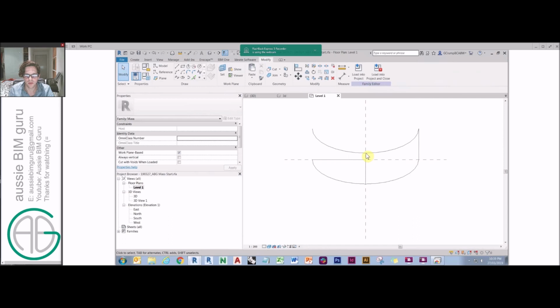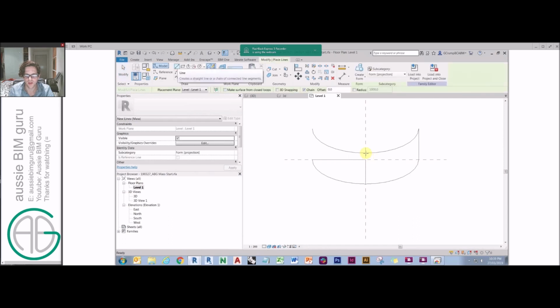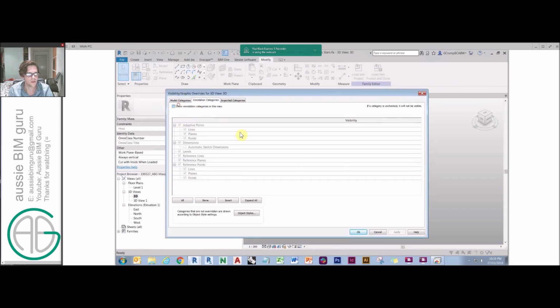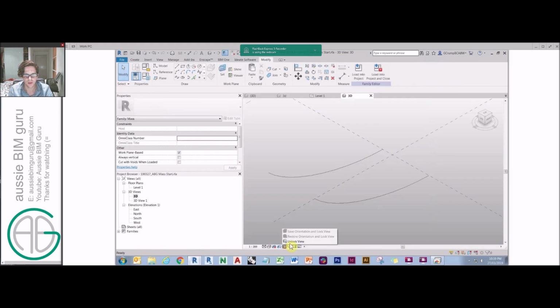You'll remember when I was saying before that it's important to understand that lines have directions in conceptual environments. So the same goes for lines that you draw as well as reference lines. So I'm just going to trim this one up. So in principle, I'll turn on my annotation categories so we can see everything and unlock the view. So we have two model lines and we have a level.